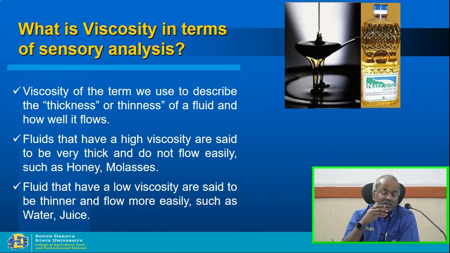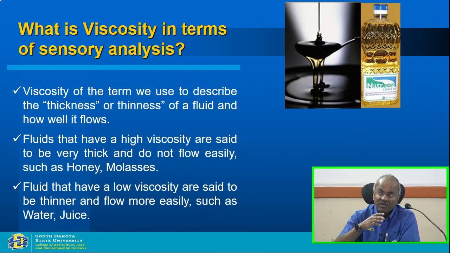As a sensory person, through sensory analysis, we cannot do more than that, right? Because the other things are based upon different behavior. If they are not Newtonian, they are non-Newtonian behavior. And sometimes they will have a yield stress also. So we cannot really characterize the fluid. All we can do is measure the viscosity, or at least give meaningful information: one has higher viscosity, the other has less viscosity.